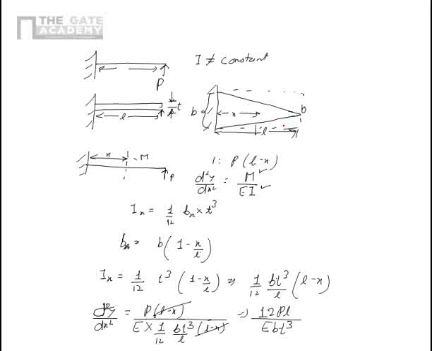So I request everyone to solve more such problems where not only the moment is changing, but also the I value is changing, and because the change of I increases the complexity many times, there's a geometrical change there. So these kinds of problems provide a much bigger insight into the whole theory and the formula of the deflection of beams.